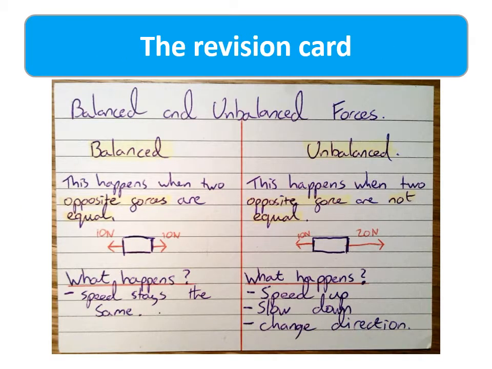So let's have a look at some examples. Right, this is a revision card on balanced and unbalanced forces. You can see very clearly this revision card straight off the bat is split into two. We've got balanced on the left, unbalanced on the right. We've got a simple sentence describing each one, a picture linking it together and reinforcing it, and then you've got an explanation at the bottom talking about what happens.